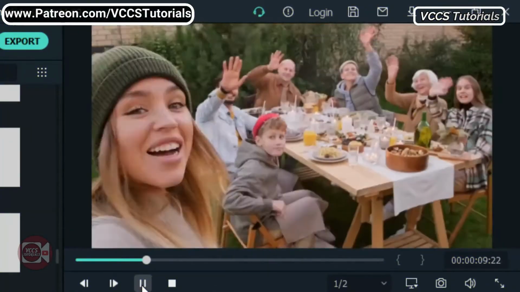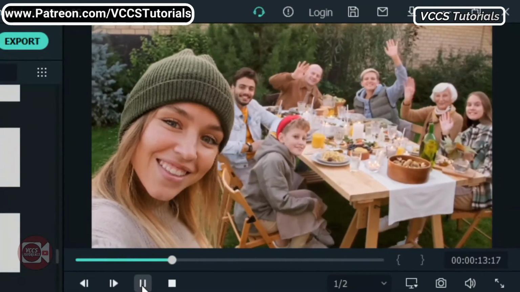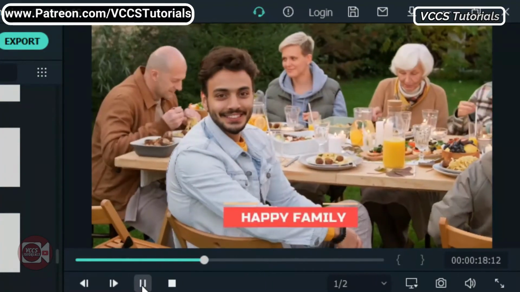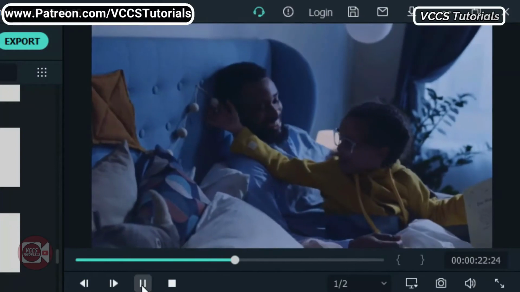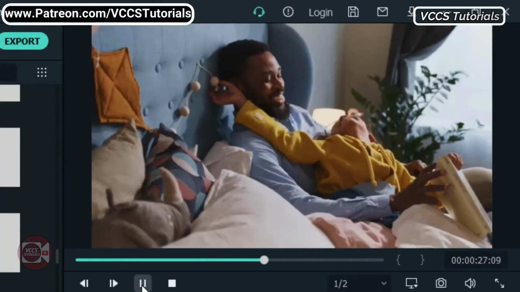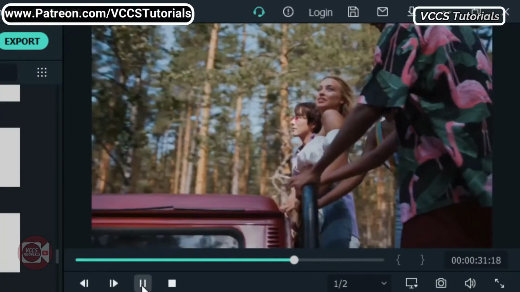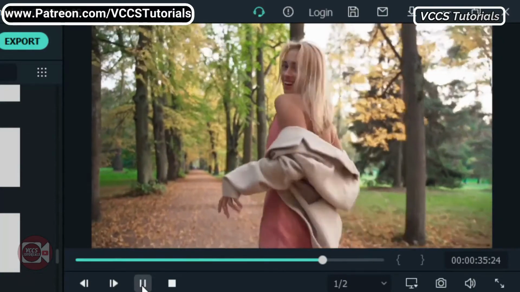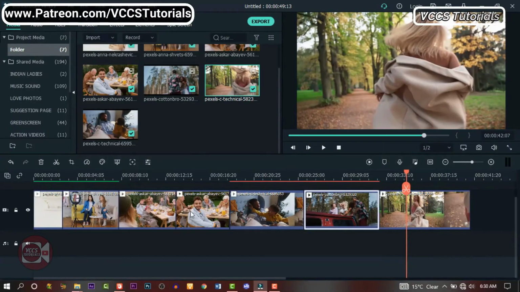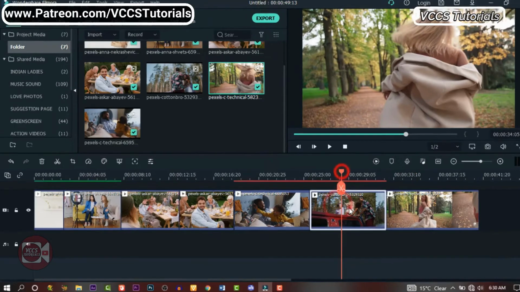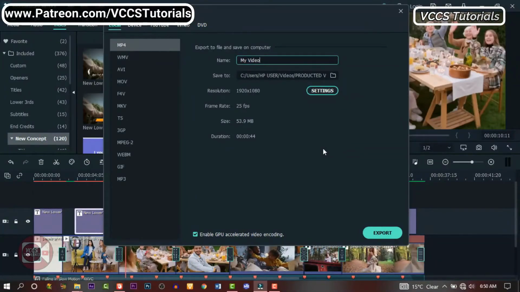Alright, this is the last step on this. So after going through step 1 to step 9, now you have your video, everything aligned. The first thing you need to do is to go through it and make sure everything is done properly. If there's anything you need to correct, the time is now. Just make the correction before you move to this last step, which is export. So if you are satisfied with what you have, the next thing you need to do is to click on that export button to render your video.